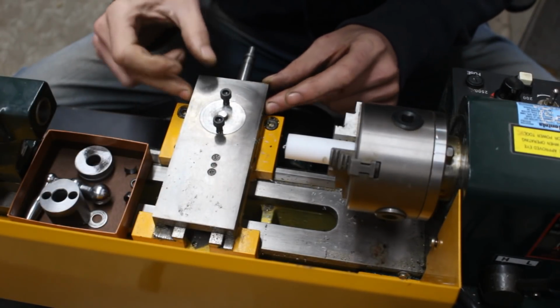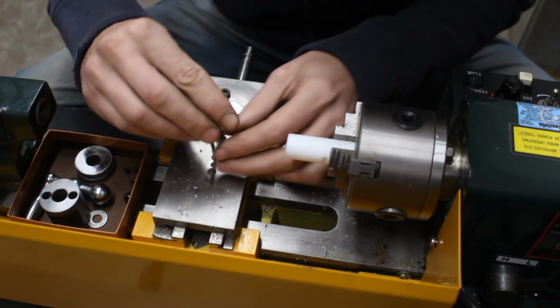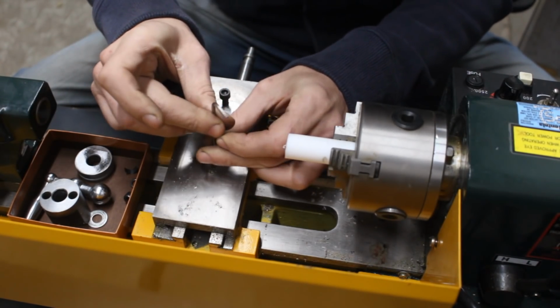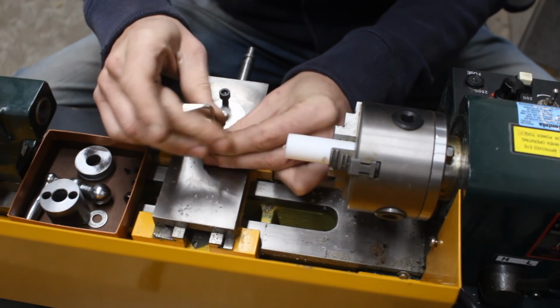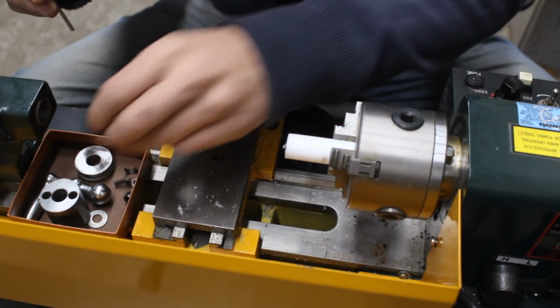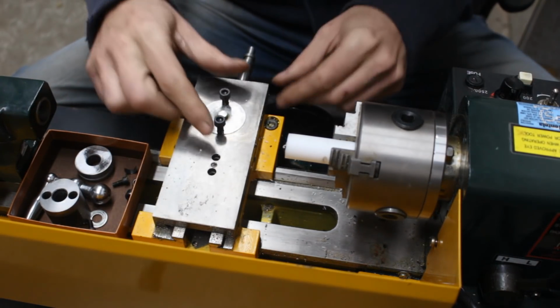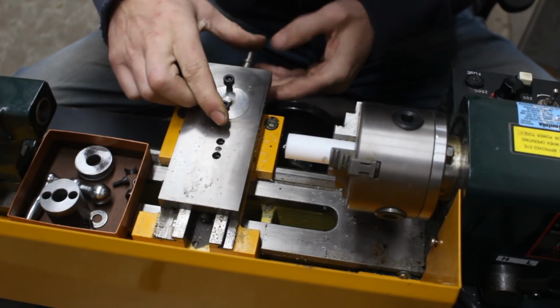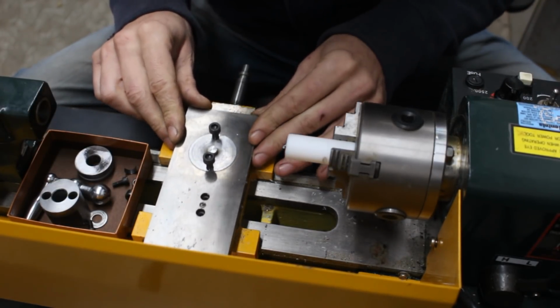Okay, to be able to take this plate out, maybe I have to loosen this nut. Yeah, that's what I'm going to do. I'm going to loosen the nut. I'm going to take the nut out. So now I should be able to slide it out. No? Still can't slide it out, maybe.